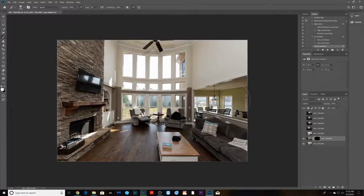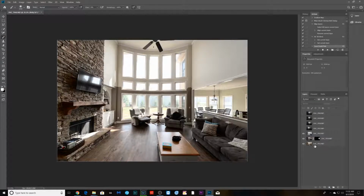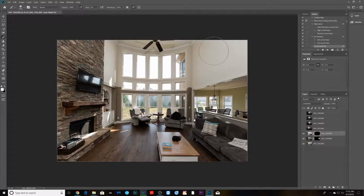And then I'm just going to paint in a little bit on those walls. Get my ambient here. See how it looks in luminosity mode. Yep. And then I'm going to paint that in, get rid of the shadow on the fan. Let's get a little natural light coming in. The ceiling up there is good. Get rid of some of the flashy look. Get it looking a little more natural.